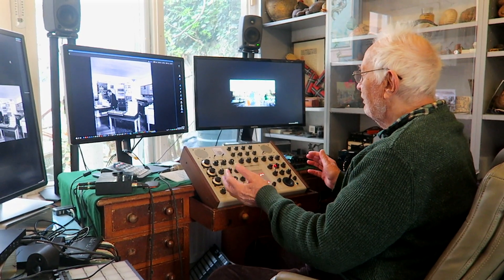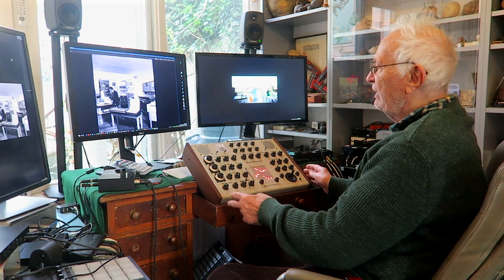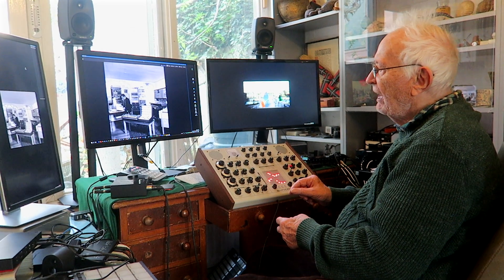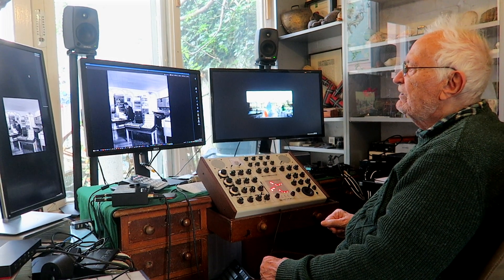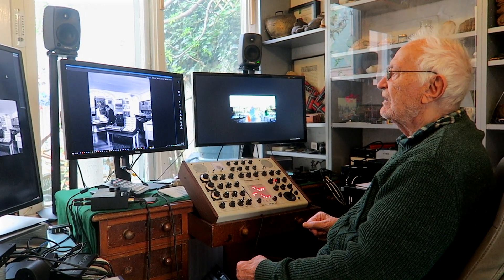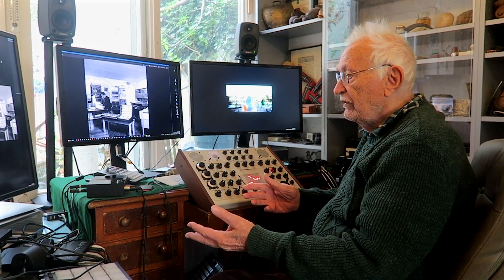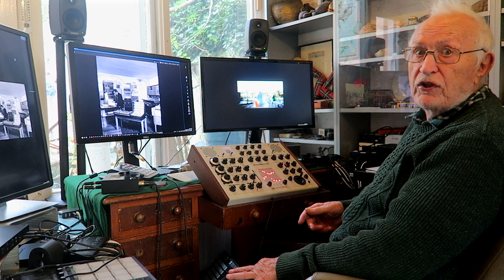But here everything is all together. And I transported my idea of a matrix panel. In my studio I had a gigantic matrix panel — here is an example of it — which must have been 256 by 256. So I didn't have any leads. Whereas now in my modern studio I am covered in leads: USB leads, all sorts, hundreds of leads, audio leads. I wish I could have a matrix board to do away with all the leads.